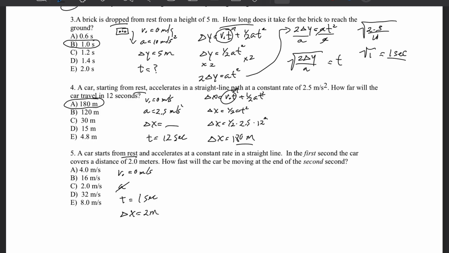Now what we do have in common between the 2 seconds of travel is the acceleration. So I'm going to put that A back in there, and we're going to be looking for acceleration, knowing V naught, knowing time, and knowing delta x. For the second second, or for 2 seconds of travel, V naught is still 0. We don't know the acceleration, time is 2 seconds, and we want to know what the final velocity is. So if we get the acceleration for the first second and then apply it for the entire trip, we could figure out how fast they're going at the 2 second mark.